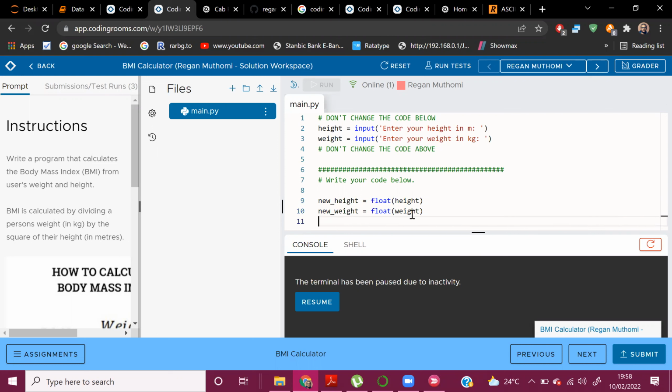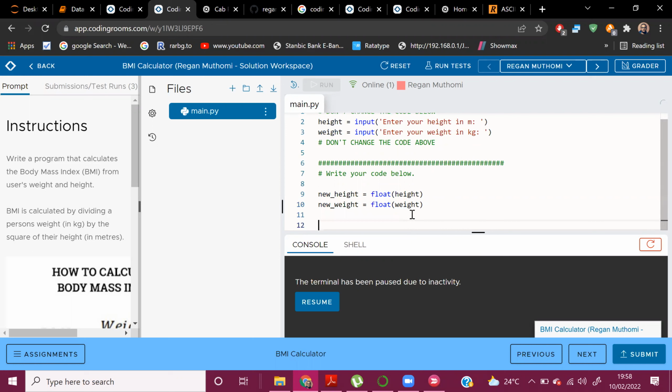Then you're going to calculate BMI, which will now be the new weight, which has been converted into a float, divided by new height times new height, or you can say squared.